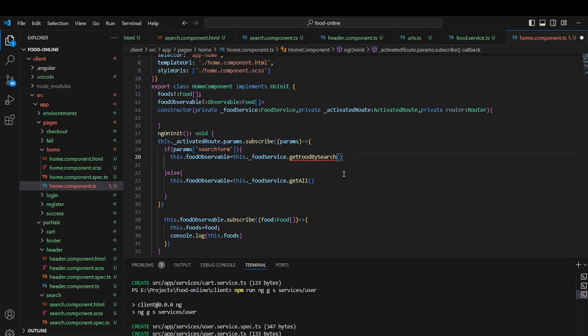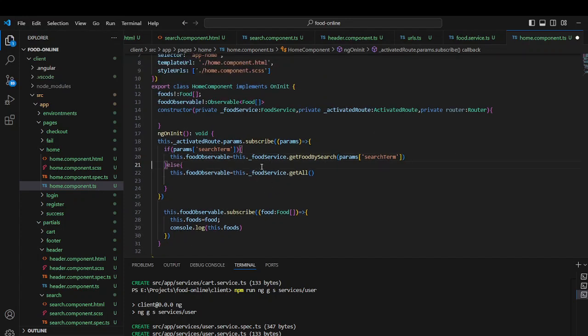So basically, based on the search term, we'll be calling the getFoodBySearch method. If there is a parameter inside the URL, we'll be calling this method getFoodBySearch. Otherwise, we'll be calling getAll.